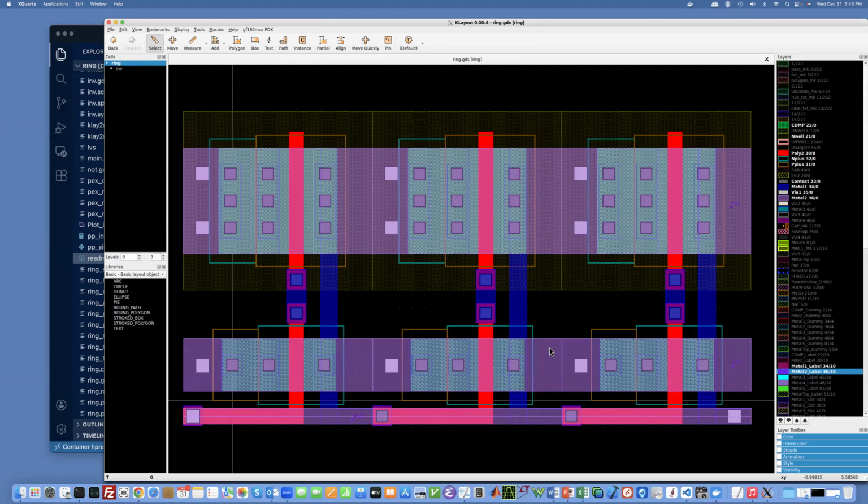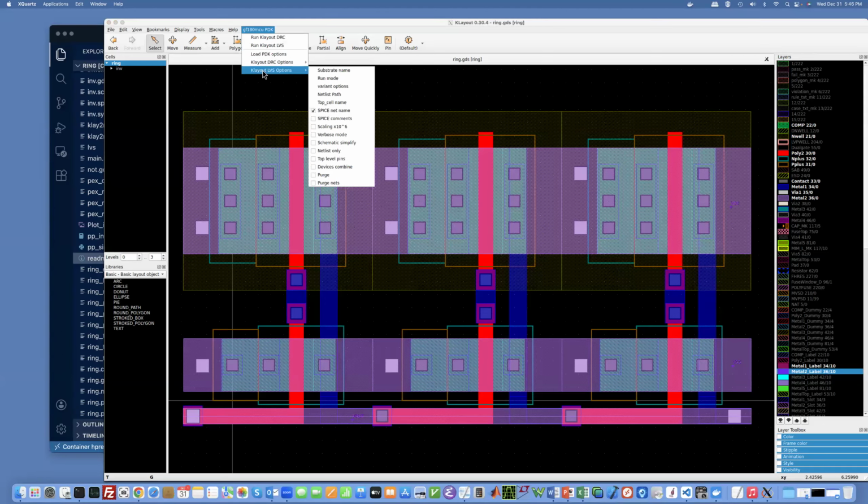One last step which we actually need to do is to run layout versus schematic. So we need to check that the layout that we have just drawn matches the desired schematic. To do this, the first step is to go and load some specific PDK options. In particular, the PDK options we want to load are the ones associated with LVS.